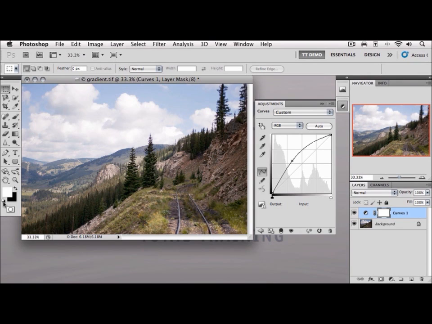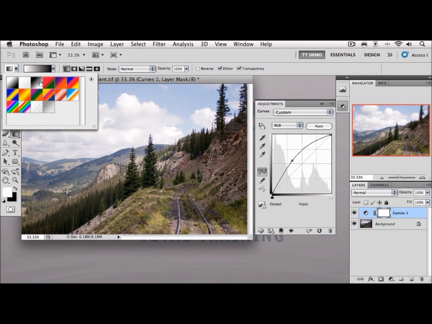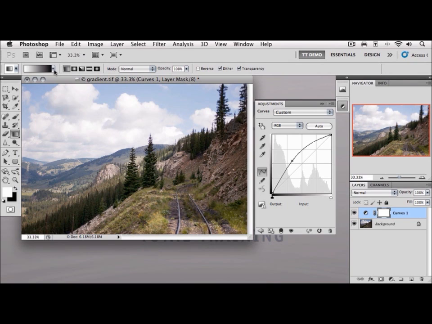Let's go and choose the Gradient tool. It's located in the Tools panel, and the keyboard shortcut is the letter G. The last thing we need to verify is up in the Options bar. Here, we've got a gradient picker that lets us set the mode. I'm going to click, and we want to make sure that we have the very first option selected. This is our foreground to background gradient. In this case, our foreground is white, and our background is black. That's what we want to be painting with. So I'm going to click that to select it. And just to the right of this gradient, I want you to make sure that this very first option is highlighted in terms of the type of gradient.